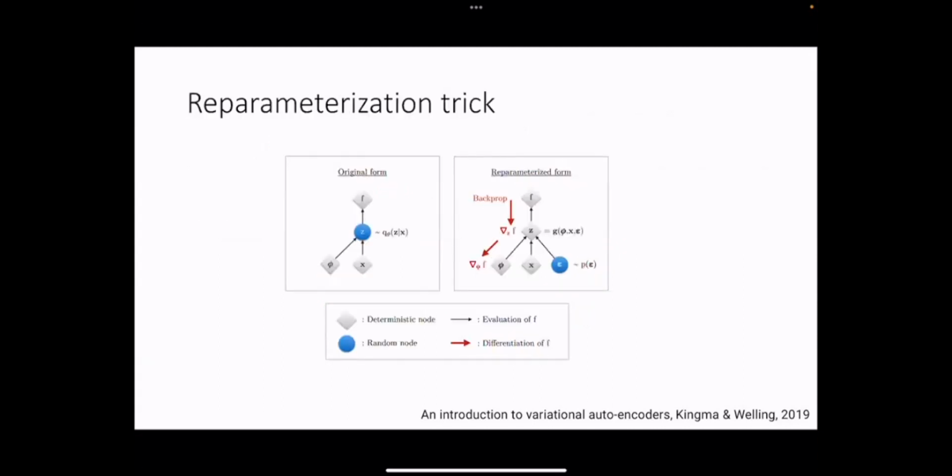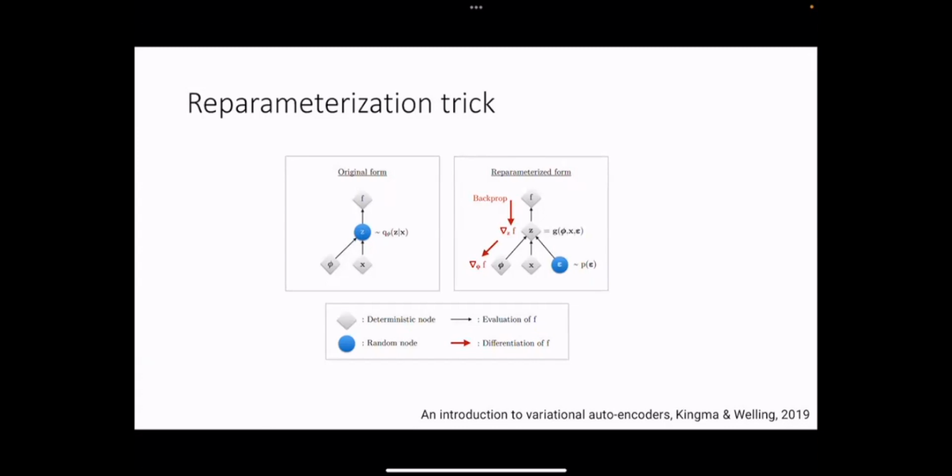And in this recent, which I think is very nice, introduction paper or review paper on variational autoencoders, also written by Berg and Max, they have this nice visualization, which I think really aids the understanding in why this will allow you to do backprop and why the previous version doesn't. So what you see on the left is the original form in which we would try to backpropagate.